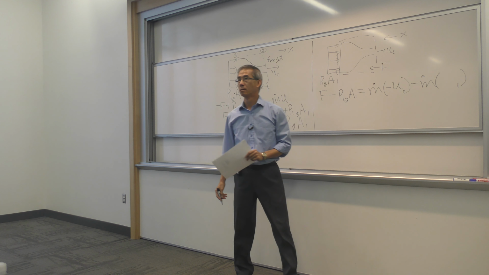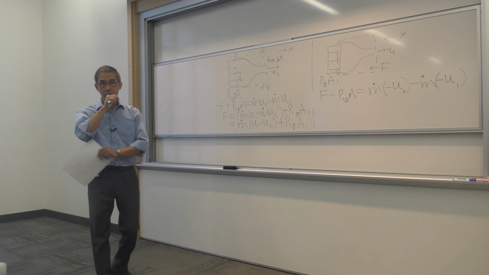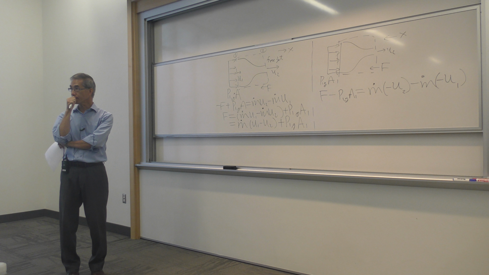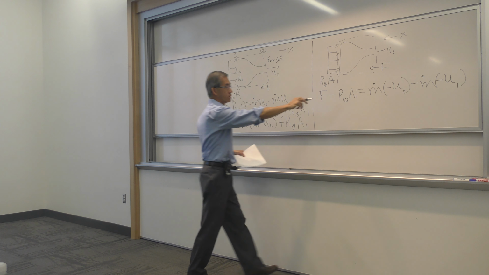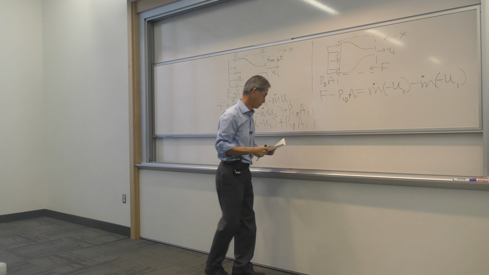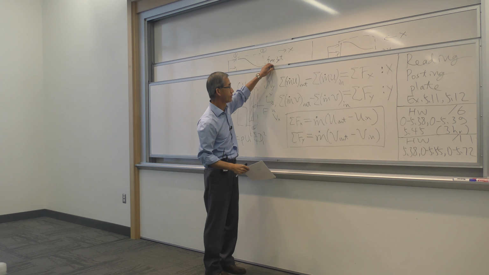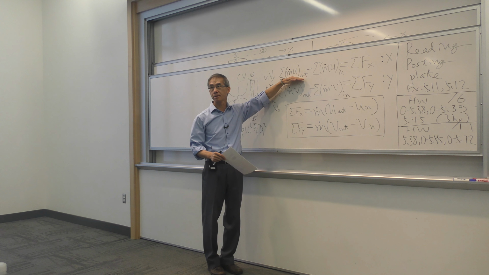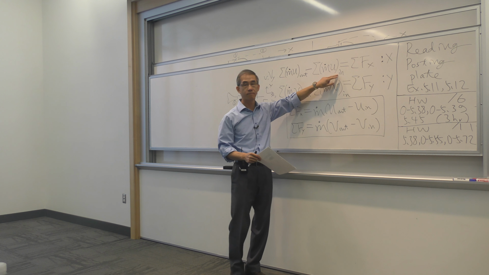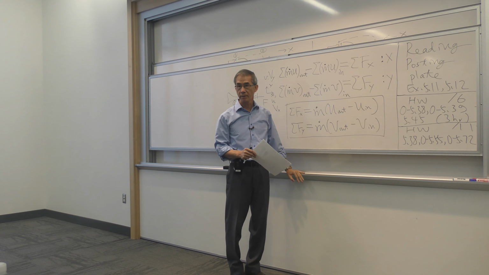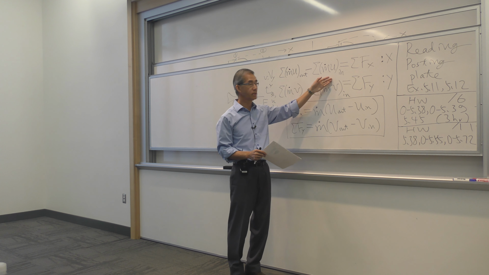I want to make sure you understand why the sign is the way it is. Because if you don't, we have to stop. So never change the order of your terms, just change the signs that you use. The order of the term is always out being positive, minus in, always. Out plus, in negative.